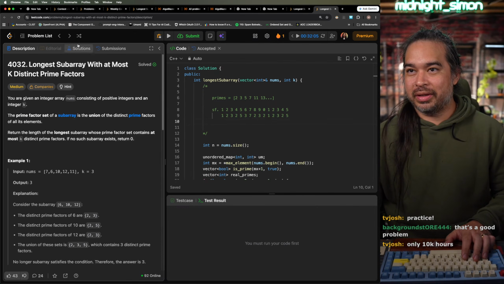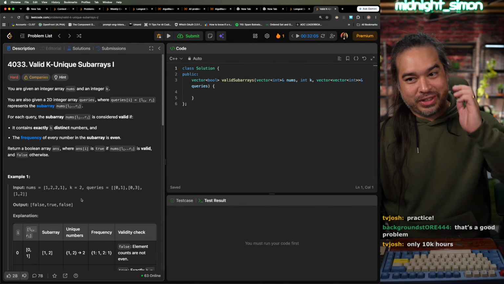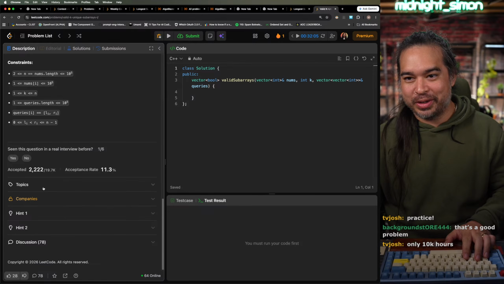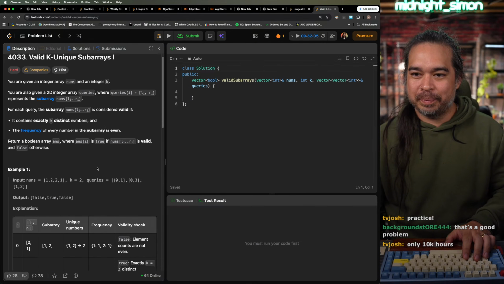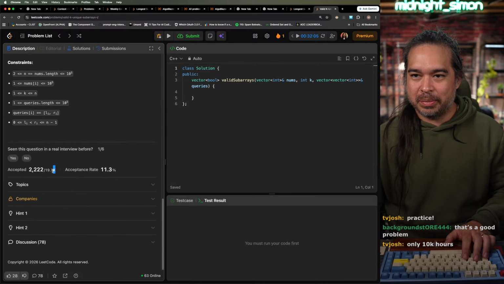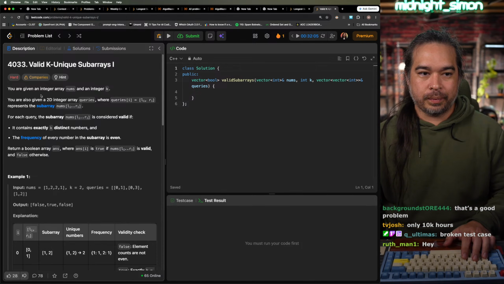All right. So people are telling me Q4 on this contest was wrong test cases. But should I attempt it? Looks like a lot of people solved it. Broken test case.